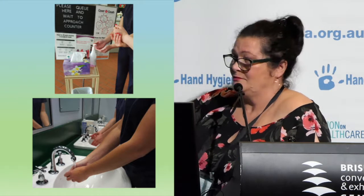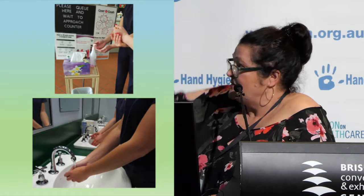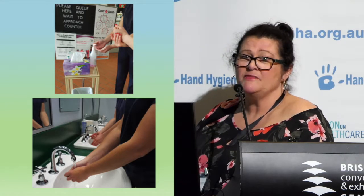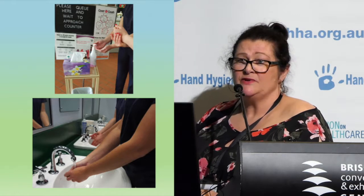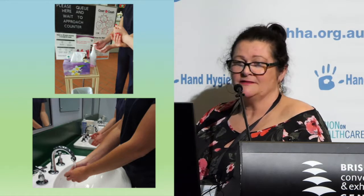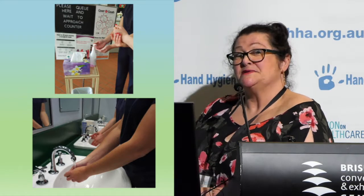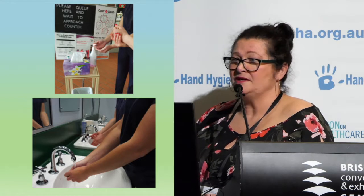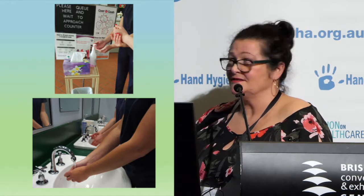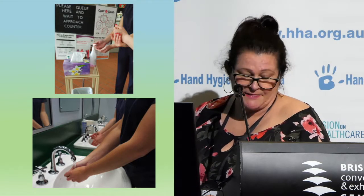This is what we see when we walk into our centre. This little setup here we have with the alcohol-based rub is there for our patients and anyone walking into the building. Our contractors are so used to us looking down at them, and when they come in now, they go to it as well. And that's really good. Even the staff, when we walk in of a morning, we just go straight to that little area and give ourselves a good clean there.